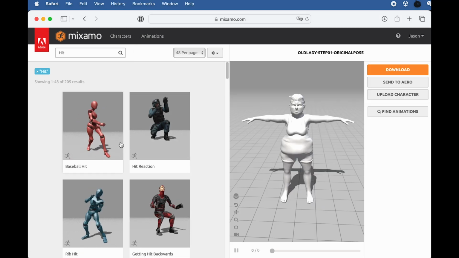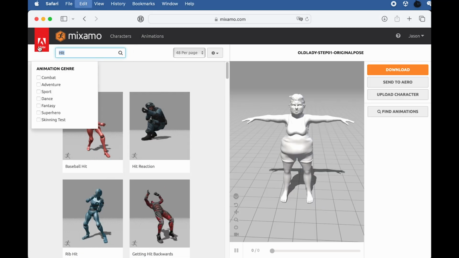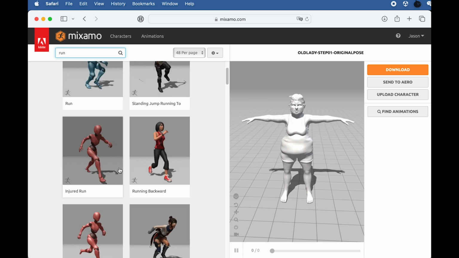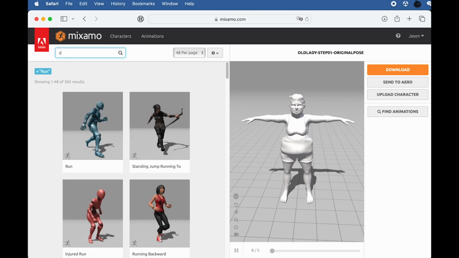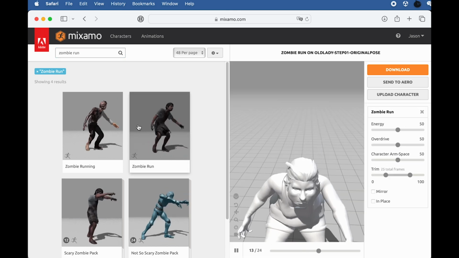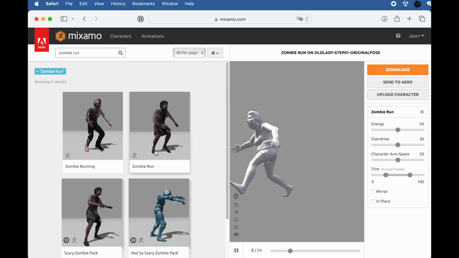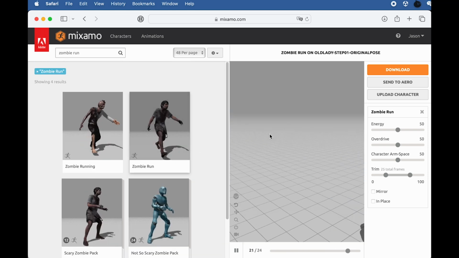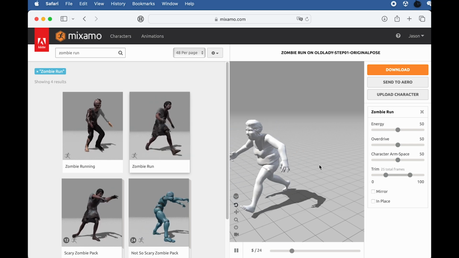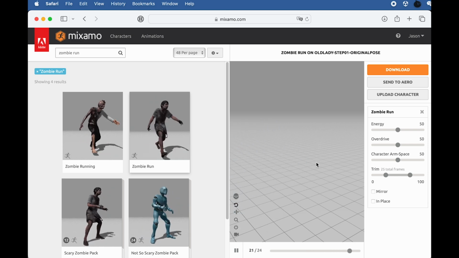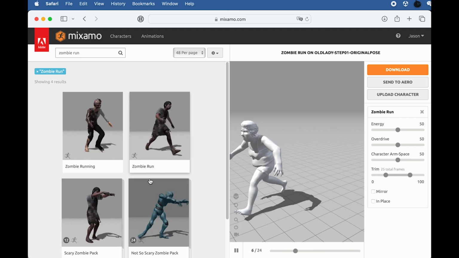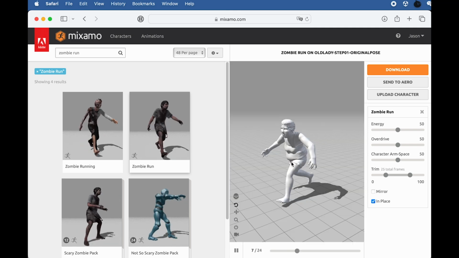And then we can choose different animations. So first, I want to give it a run animation. Let's see, maybe zombie run. Okay, yeah, this is more relevant. That's interesting. Okay, I'm going to just use this one. Now you can see that the character is moving forward instead of staying in place, because in Unity we will use a script to move the character and let the character follow our player, right? So I want it to stay in place.